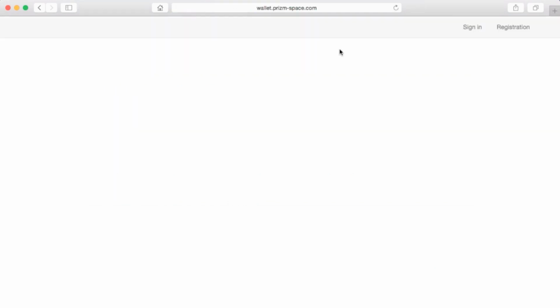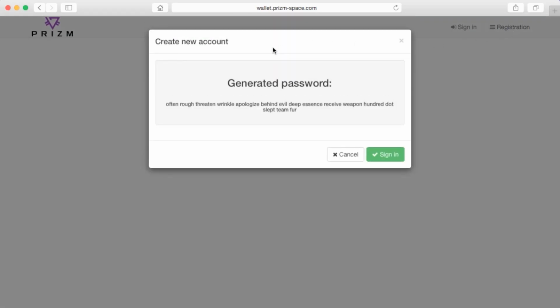Once you do that, the login page is loaded, where you can register a new wallet or log into the wallet previously created via another browser or mobile application. To create a new wallet, click on the registration link. The system automatically generates a private key for you, which is the password for logging into your wallet account. The key is generated in your browser. It is not recorded and is not sent anywhere, so you will not be able to restore it.